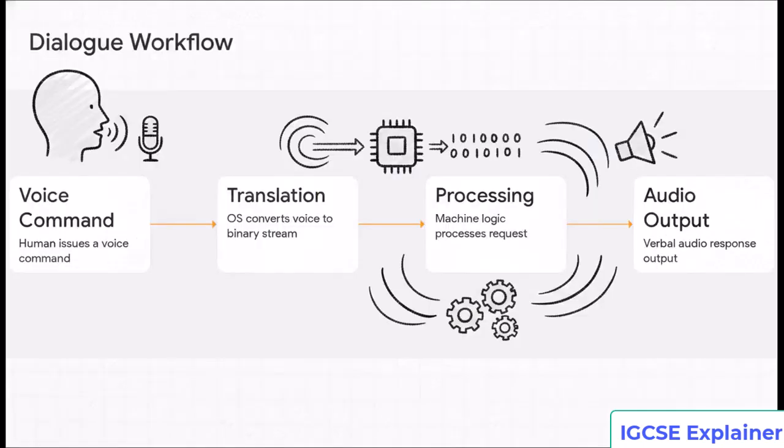And this creates a fascinating real-time workflow that happens in 4 instantaneous steps. First, the human gives a voice command. Second, the operating system jumps in as an instant translator, converting your acoustic voice waves into a binary stream. Third, the machine logic processes that translated request. And fourth, it outputs a verbal audio response. The OS is doing some incredibly heavy lifting in real time here.